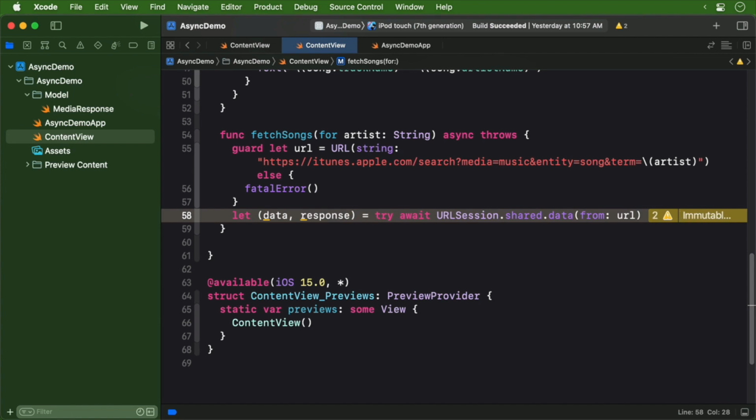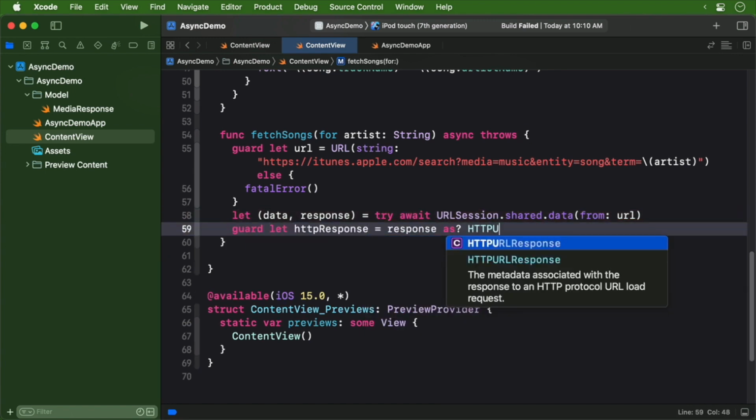The solution is quite concise. Before, you'd have to create a task, write the completion handler, then resume the task after I defined it. Now I simply get the data in response from the URL session. Also notice when I delete the await keyword, I get a compile error because I'm trying to access concurrent code without waiting for it. With this compile time check, I'm made aware that I'm using a method that performs a concurrent operation versus just calling a method and not knowing whether it is synchronous or not.